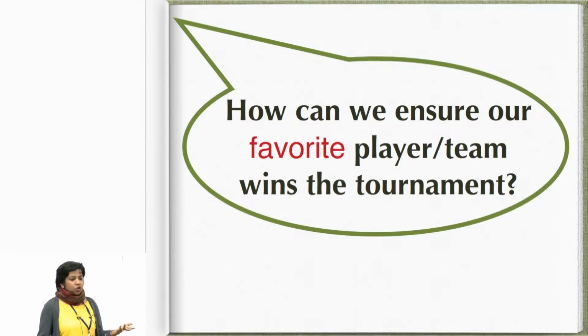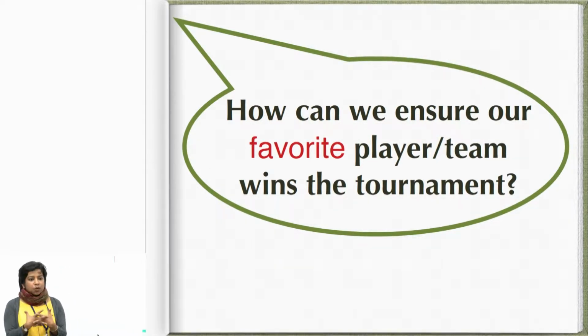topical question. There is a World Cup going on. Your favorite team presumably is India. So if I were to ask you, how should the competition be organized so that India is the winner, the final, ultimate, raising the cup winner? That's the framework we are discussing here. You have a favorite team or a favorite player, and the question is, what needs to happen as far as the organization of the tournament is concerned, so that this individual or team is the eventual winner? How can we ensure a favorite player or team wins the tournament?